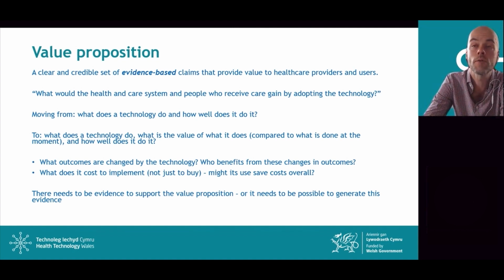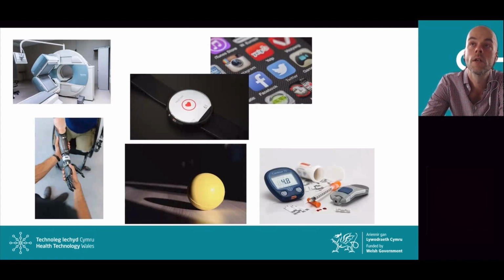What does it cost to implement it? Not just to buy it, but overall, what does it cost to the system? It could have downstream savings, for example, if it avoids the need for people to have more expensive care in future by diagnosing a condition earlier, or it's just a cheaper option than what's done at the moment. There needs to be evidence to support all this, to support a value proposition, or it needs to at least be possible to generate this evidence.